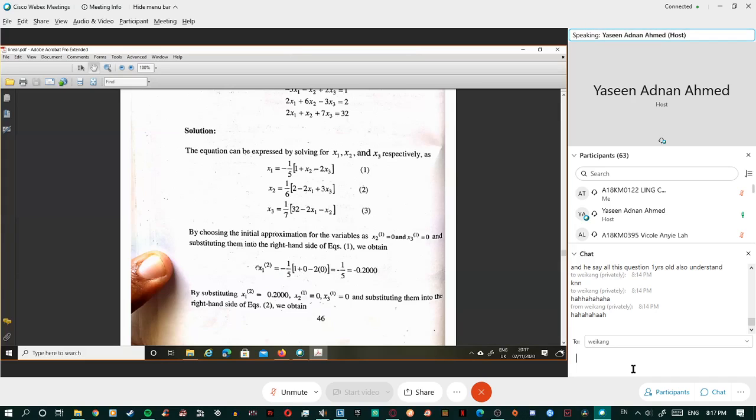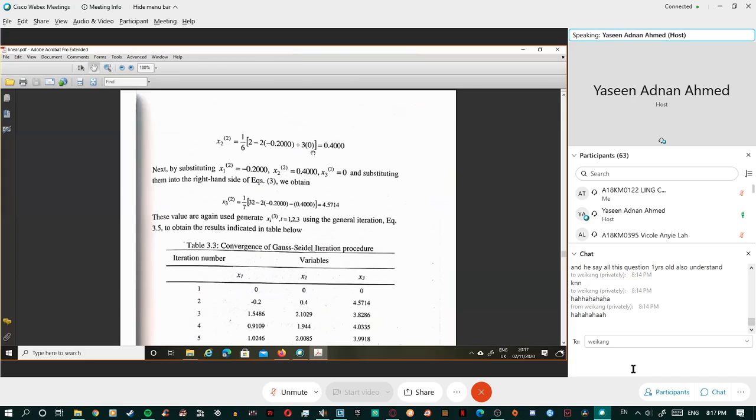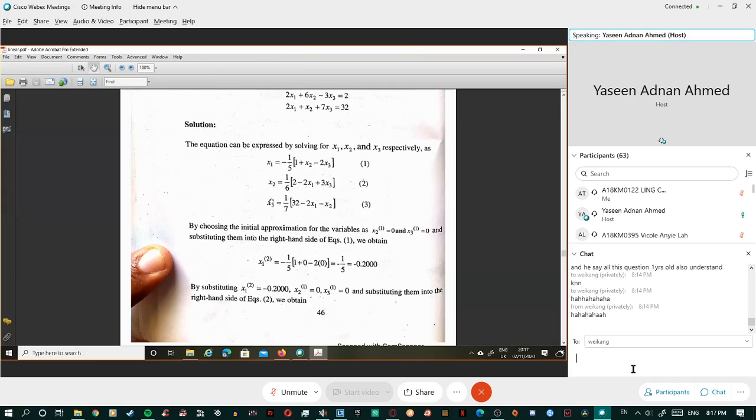You don't have the x3. So latest available x3 is actually 0. So you just consider the 0 here. So then when you calculate the x3, then you have x1 and x2, but x1 and x2 you already calculated in that iteration. Just before, you already calculated x1 and x2, so you have to put that x1 and x2 in the equation when you calculate x3.